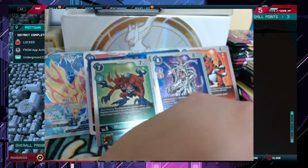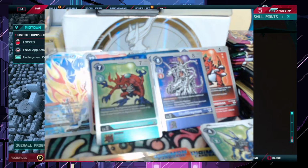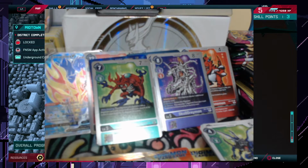But yeah, that's it. That's the mess I made today. Some Digimon cards, Pokemon cards. Oh, well, I'm exhausted. But yeah.